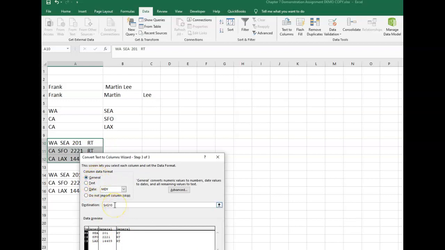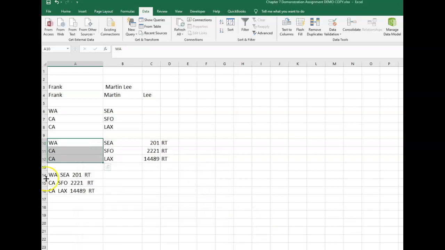General, and the first information is going to show up in A10, and that'll be just fine. Finish. So 1, 2, 3, 4 columns. Now let's take a look at how this is different. Notice that the RT is kind of scooted over to the right in typing this information. So the columns, especially this last column, isn't the same size or even close to the same size because this is scooted over quite a bit. So let's go ahead and do fixed width on this, and I'll show you what you have to do to fix that. It's an easy fix.